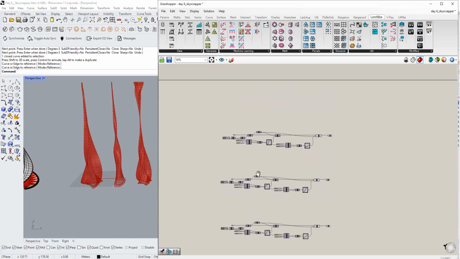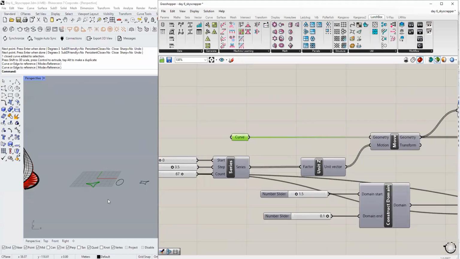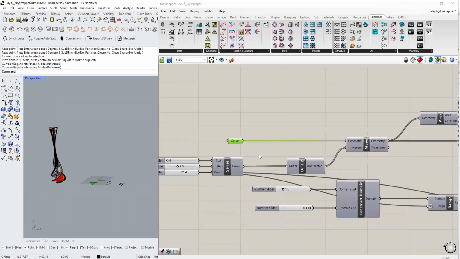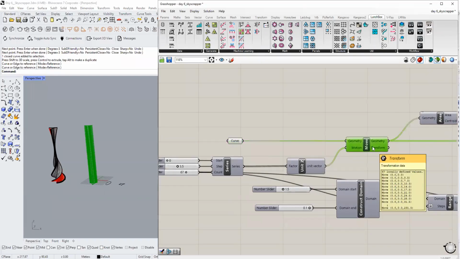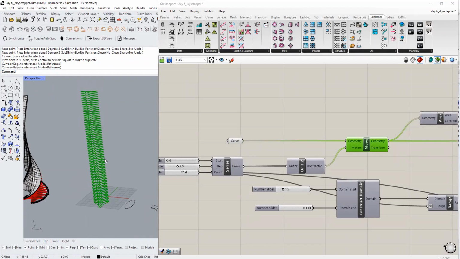And for those of you who want to just run through the flow again, I'll quickly run through the steps. We start by creating the curve in Rhino and importing it. Step 1 is to have multiple flow plates. We do that by using a move component along with series. It gives us multiple flow plates.